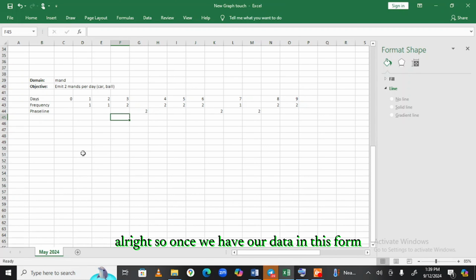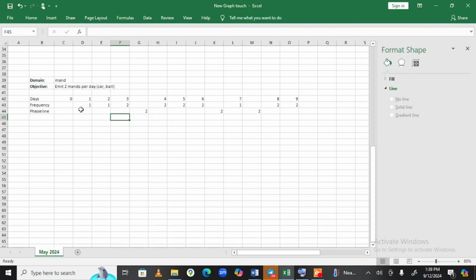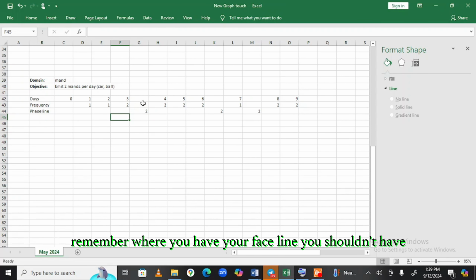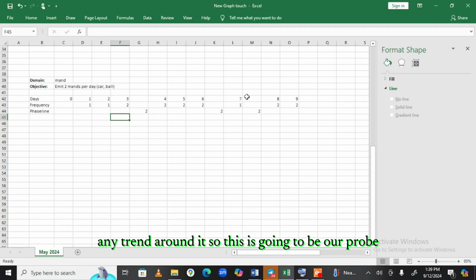All right. So once we have our data in this form, and you've input your phase line, remember, where you have your phase line, you shouldn't have any trend around it.